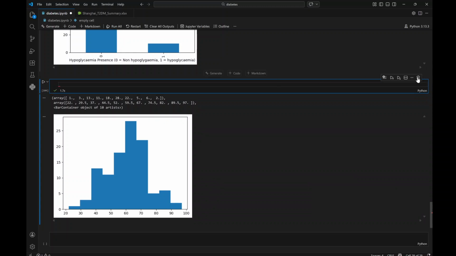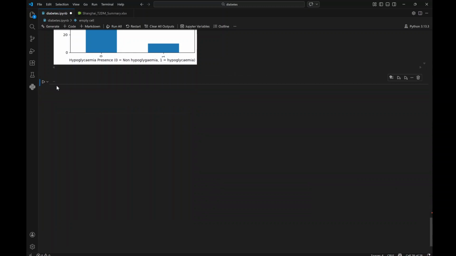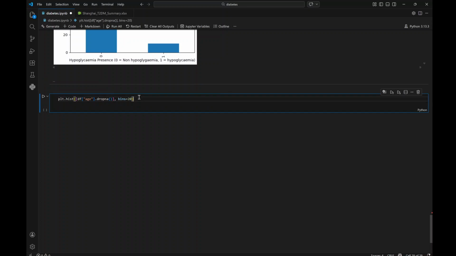I think we can just delete this thing so that I can have it better. It's just confusing me. Then we have plot dot title, so this is where we title the plot. We'll call it histogram showing the distribution of ages.